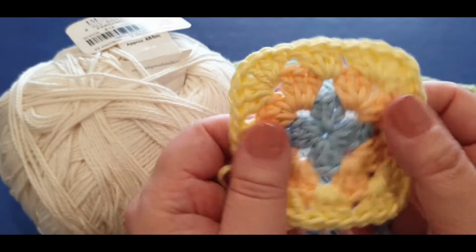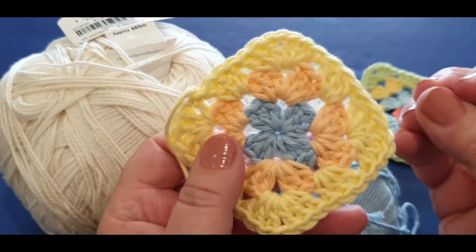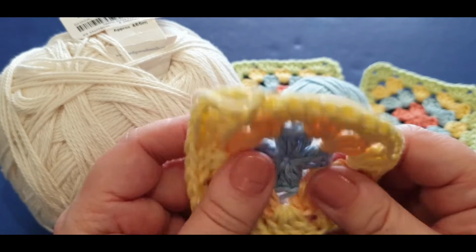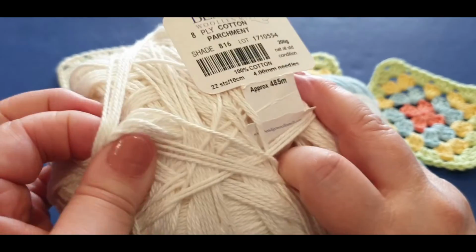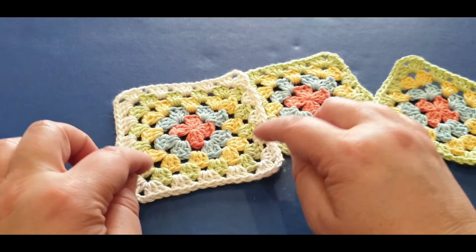Now, the only thing I have noticed is I started using hobby yarn. Now this cotton here is really dense. It's an 8-ply, but it's a dense 8-ply. It's super thick and very kind of taut, if you will, really tough. Whereas this yarn is a little bit softer. So that actually makes a difference to your square.